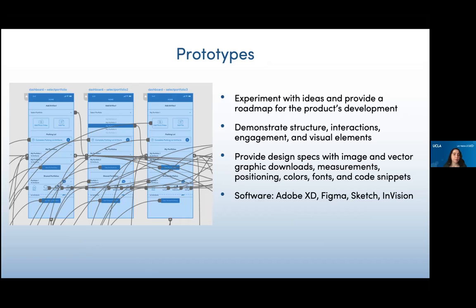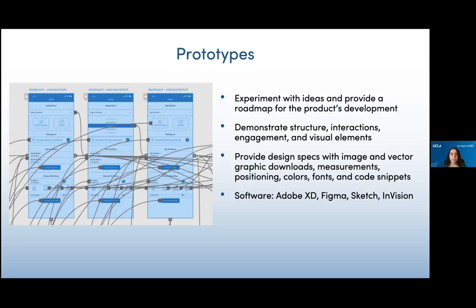So for the drop down, the user then can click the prototype and show the drop down item. And then in the middle there, you see where the item has to be selected. And then on the third artboard, it has populated to the field. So every piece of the interaction from one screen needs to be drawn out in an artboard. And these connectors can bring them together in the interaction.